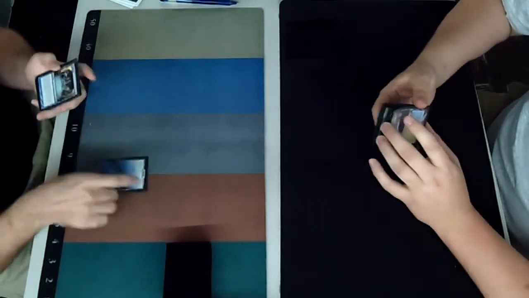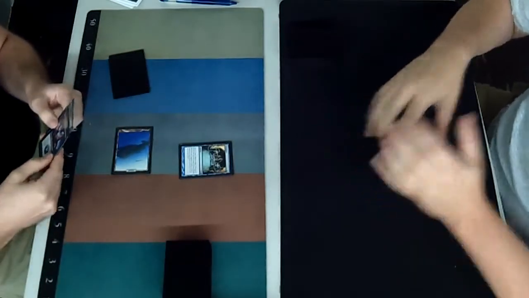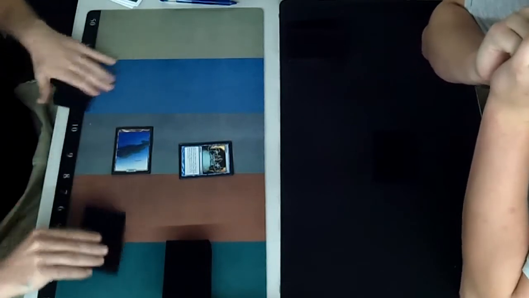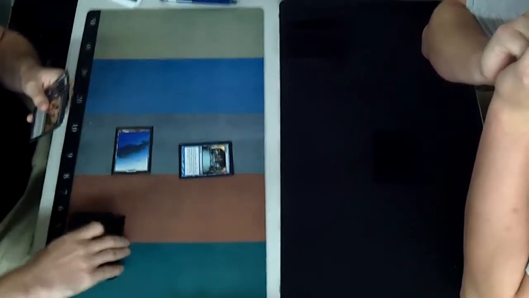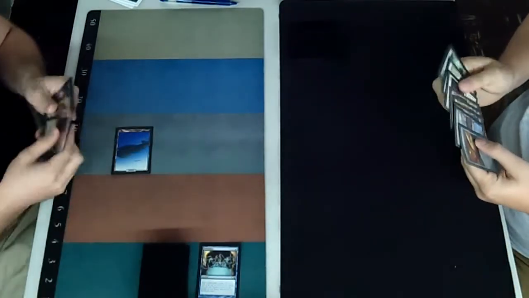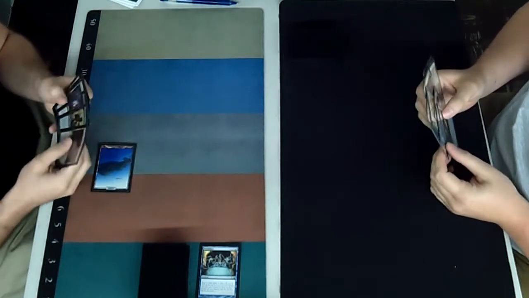We have matchup Patrick Holland versus Tom Smiley. Pat Holland will be on the play and starting off with his Island and Preordain. Preordain searching up two cards. One is going to be a Go for the Throat. He's going to send both of them to the bottom and draw a new card, which looks to be a Tectonic Edge. So Pat's going to ship it on over to Tom.